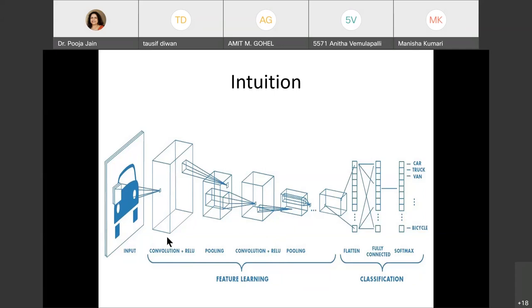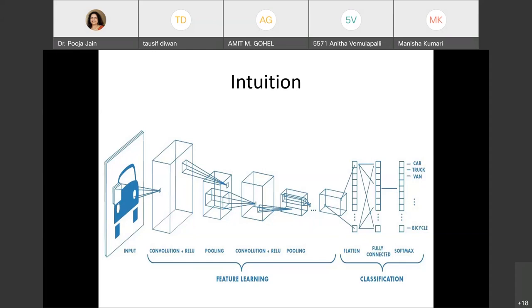So this convolution followed by pooling is considered as one unit, and it is considered as the first convolutional layer. Then the second ensemble of convolution plus pooling is known as the second convolution operation. Lastly, some more fully connected layers are there. Before this, one flattened layer is there. The task of the flattened layer is to convert the volume into a vector. Some more fully connected layers are there, and the last layer is the softmax, which computes the probabilities, like the probability that the input image is a car image, and so on, such that the summation of all these probabilities is equal to 1. So basically it is a classification problem.